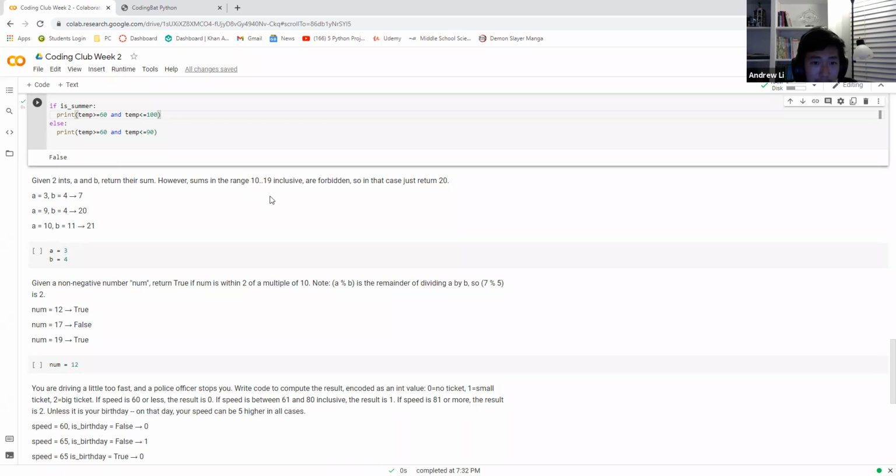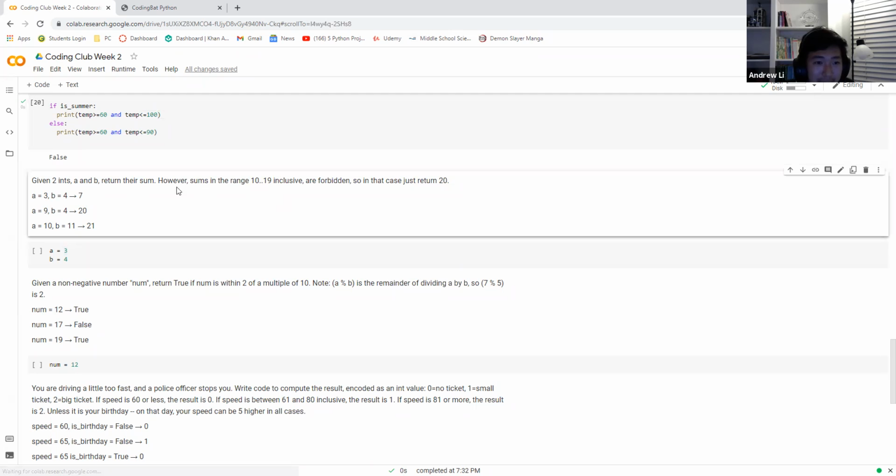However, sums in the range 10 through 19 inclusive are forbidden, so in that case just return 20. Basically, if a plus b is 10, 11, 12, all the way up to 19, then you want to just print 20. Otherwise, print out the sum if it's not in that range.